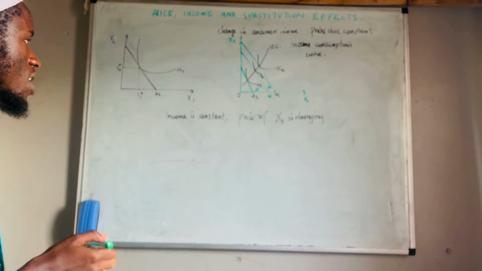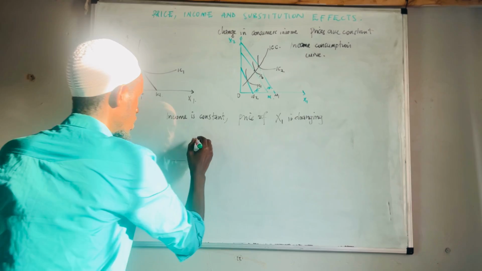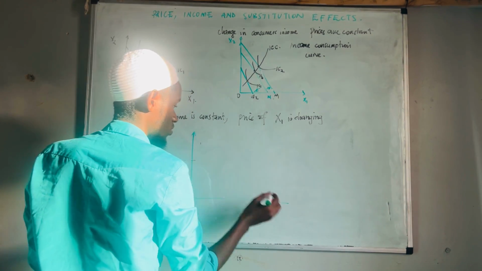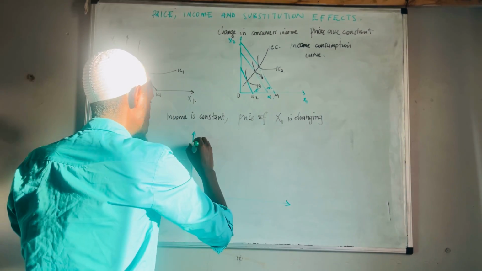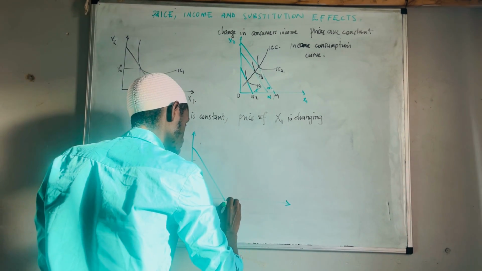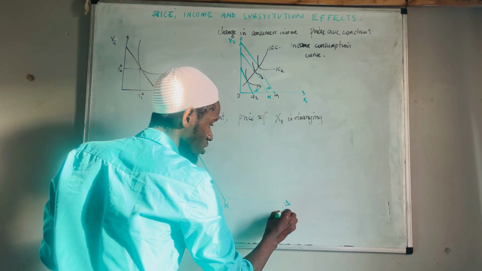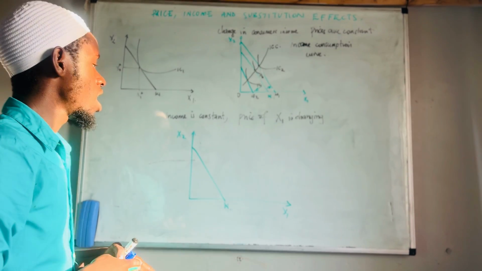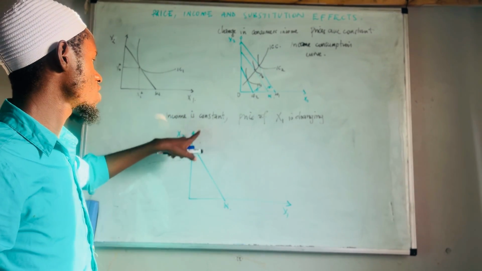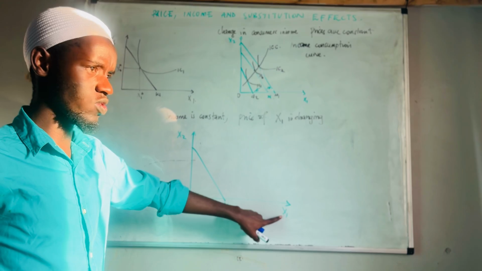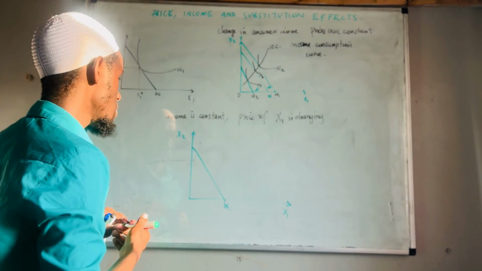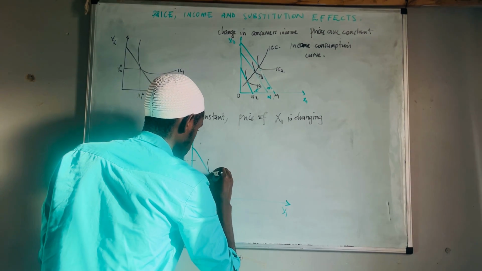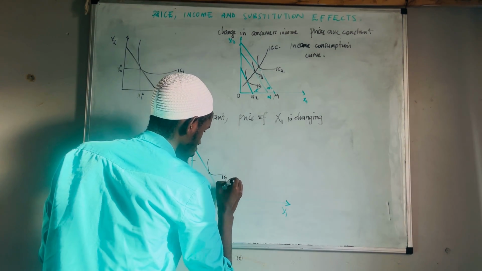Now members, also here things are going to be interesting. Suppose we have our indifference curve in this way, and then this is our initial budget line, W1. We have X1 commodities here, we have X2 commodities here. Now members, if the price of X1 increases or decreases, what will happen to our budget line? Remember, we also have our initial indifference curve here, IC1.